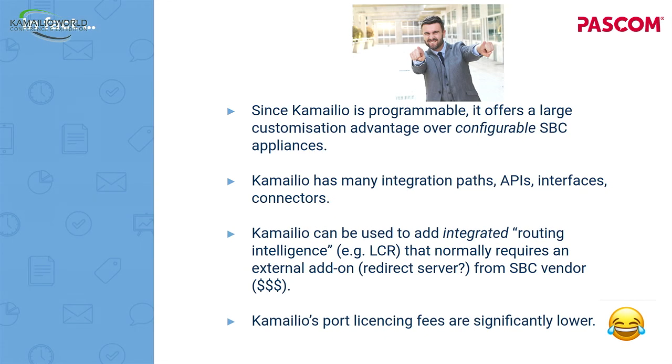And in fact, since Kamailio is programmable, it actually offers a fairly large customization advantage over configurable SBC appliances, because one of the salient characteristics of a typical SBC appliance is that it's declarative, it's configurable. It has a feature set that you turn on or off in config. They've got some routing tables, they may have some macros, they may have some embedded scripting, but it's not a programmable SIP proxy like Kamailio that's driven by a domain-specific, integrated scripting language where you meticulously script low-level SIP outcomes like we do in Kamailio. Kamailio, like a lot of open source stuff, also has a lot of integration paths, APIs, interfaces, and connectors.